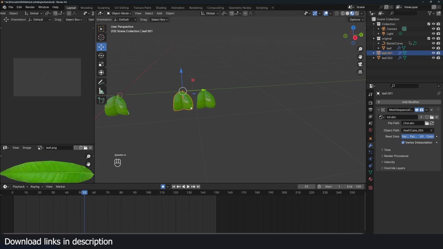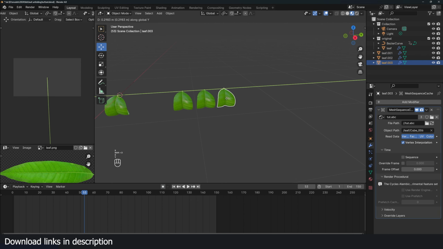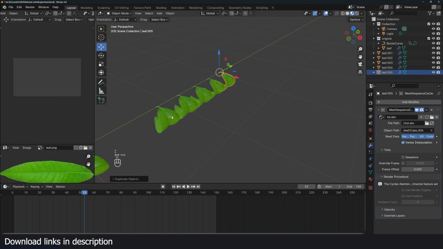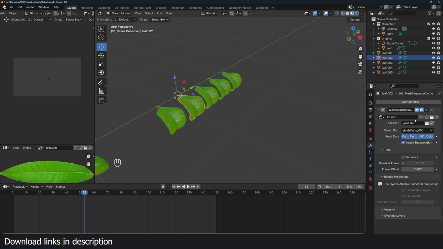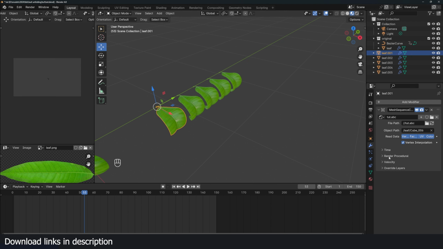Now, like I was saying, I can duplicate this on the Y, let's say 4 times, and start offsetting this, let's say by 10. Because these are all using the same data, you need to make sure that it's a unique data for each. So this should not have any offset.